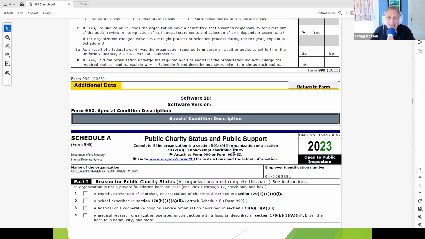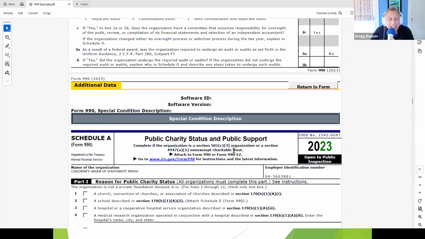The IRS doesn't have the energy or the resources, especially now, to go and find out if you're really doing what you're supposed to be doing and are a good nonprofit. So they're relying on the general public to decide that. They assume that if you're getting more than a third of your donations from the general public, then there are a lot of eyes on you and you're probably doing okay.